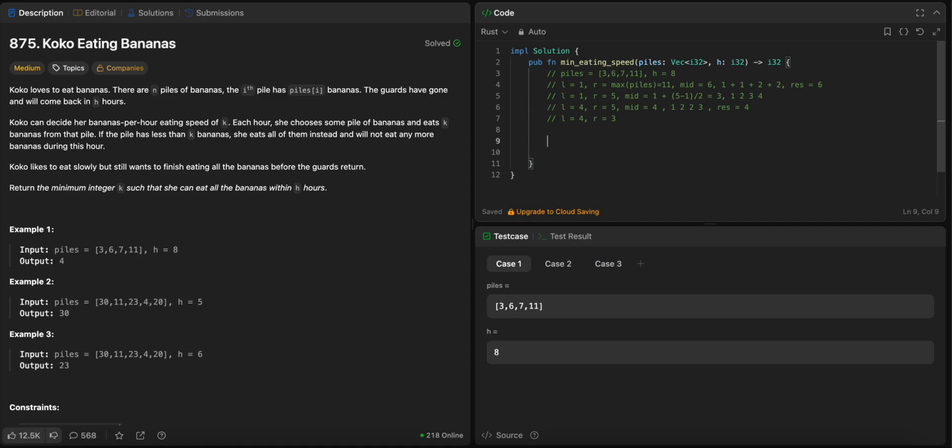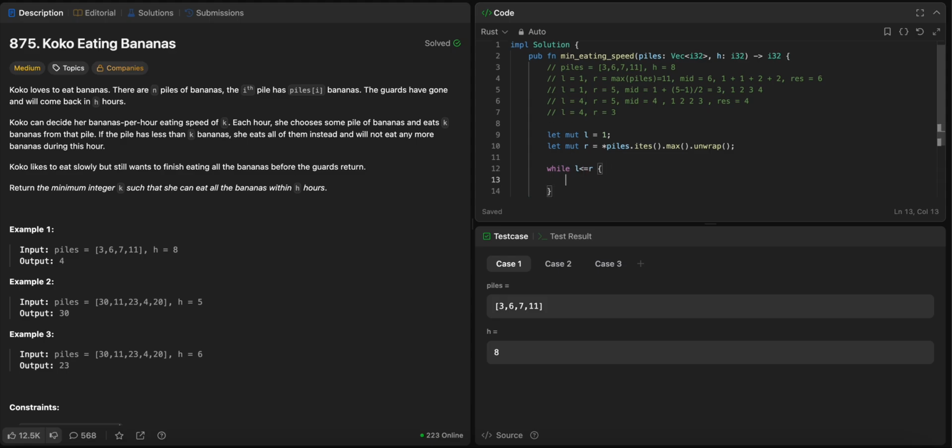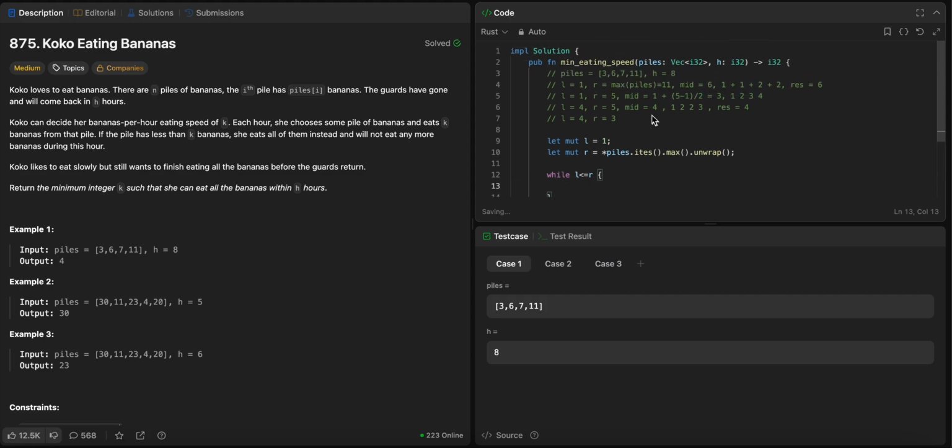So let mutable L equal to 1, let mutable R equal to the max, so piles dot iter dot max dot unwrap. Now we'll do while L is less than or equal to R, and let's create a function.